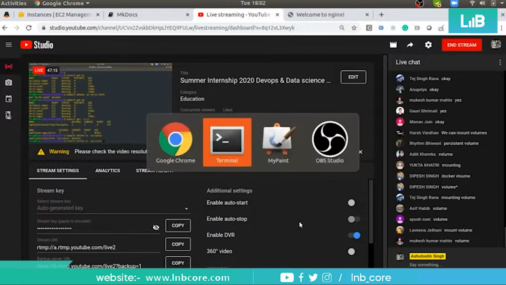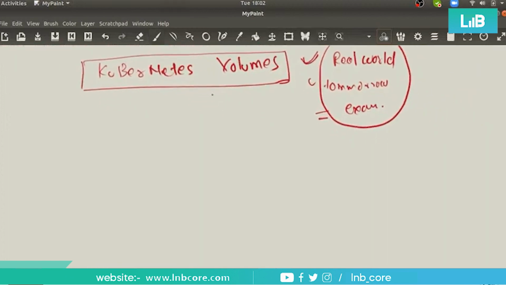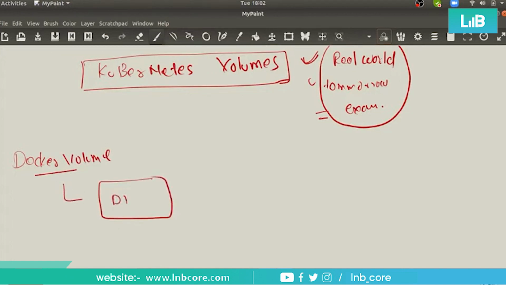So now we are going to talk about Kubernetes volumes. See, the difference you have to understand first. Normally, if you talk about Docker volume, Docker volume was always present in the Docker engine itself.